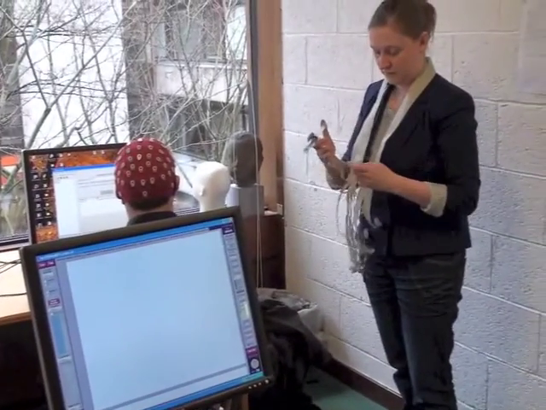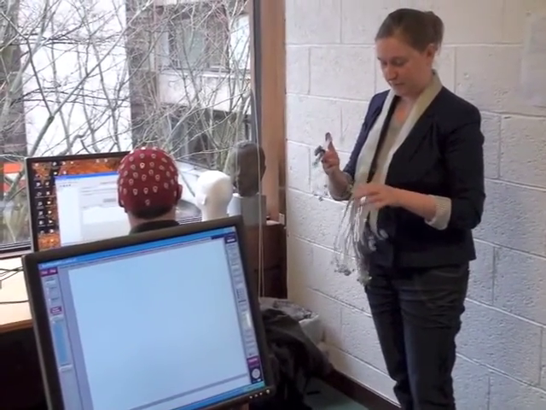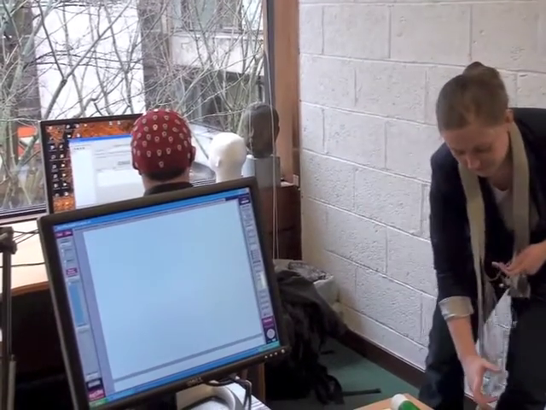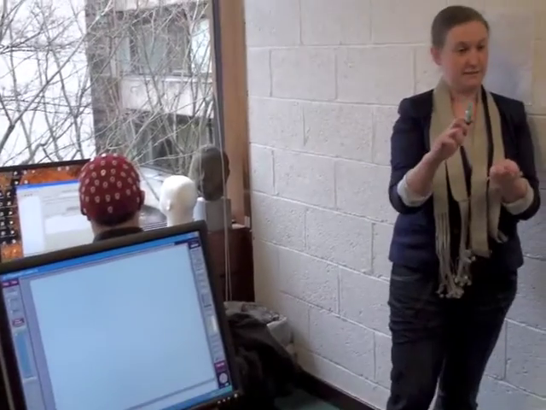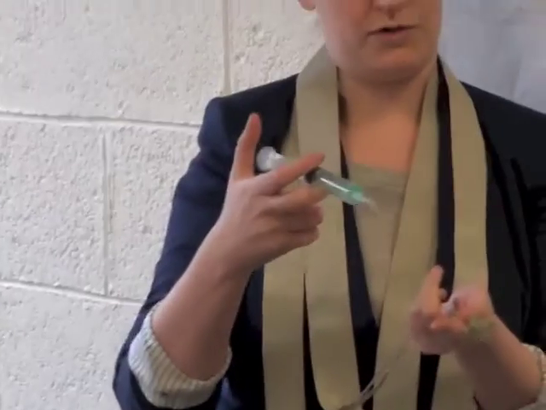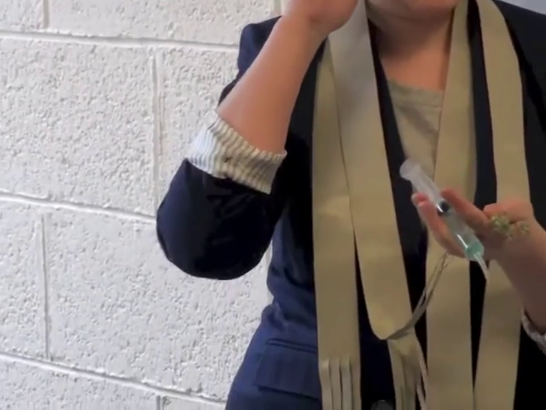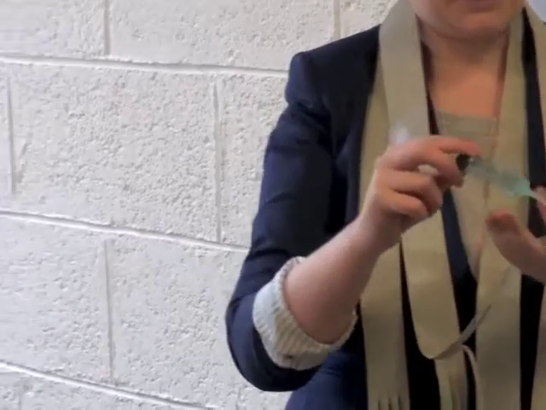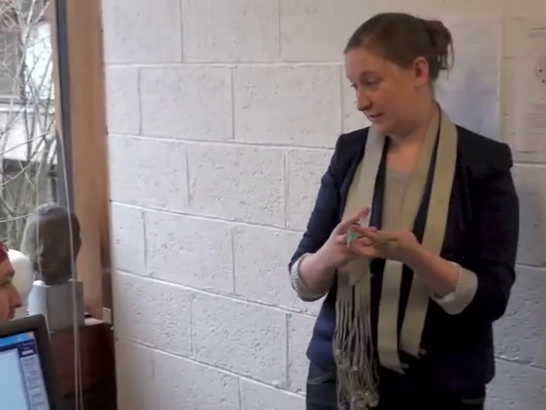So I hope you can see this. If not, you can stand up. All I do is insert the tip of this syringe into the cap. It's not very sharp, it's a plastic syringe. I insert it into the little hole in the cap, and I just wriggle it around a little bit in case somebody's thick hair is between me and the scalp. Your hair is fine, but other people have very thick curly hair, and it's harder to get contact.